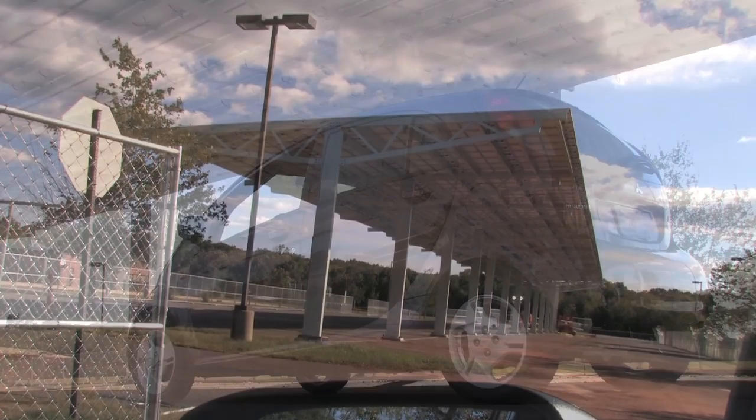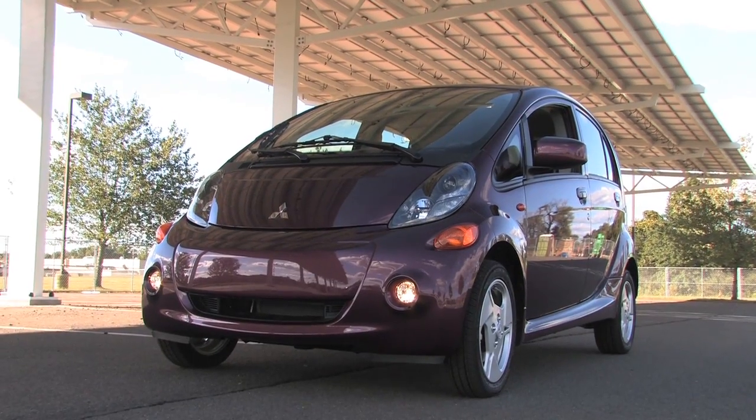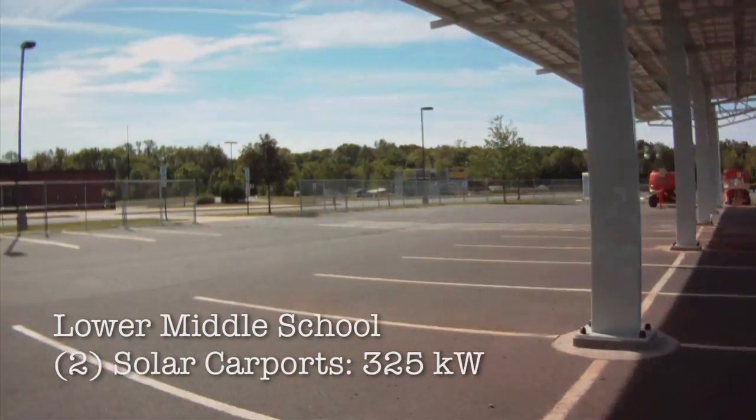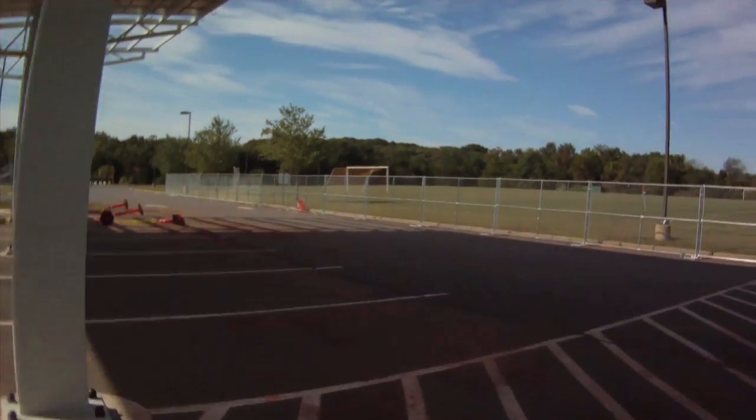Twenty years from now if this video is still around, people are going to look back and say wow, that was all brand new back then. This array is solid — there's no gap between the cells, maybe it's different technology. We're going to go to a grammar school. It's remarkable how aggressive the solar buildout is. New Jersey might be number one or two in the country — right up there with California, and we're a whole lot smaller than California.